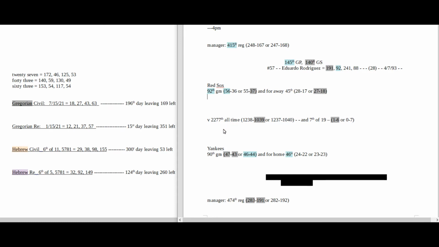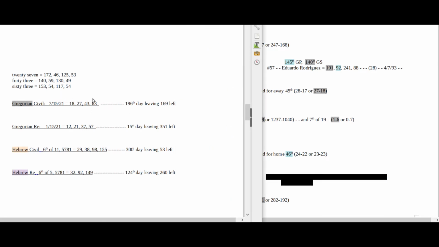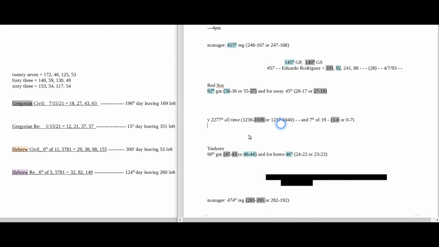But let's look at the Yankees. If the Yankees are going to win this game, we're going to look towards the Gregorian. Today is a day with 43 date numerology on the Gregorian. It is the 15th of July, and the Yankees can get their 47th win for the season, the 15th prime number, as they sit on 43 losses for the season. The manager for the Yankees would sit on 191 losses regular season, which is the 43rd prime number, as he gets his 283rd regular season win, which is the 61st prime number.